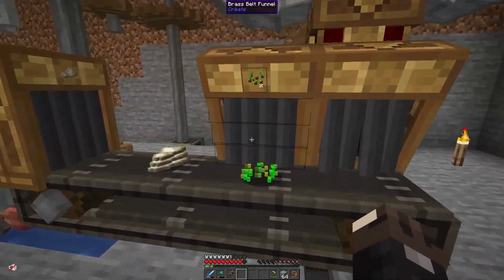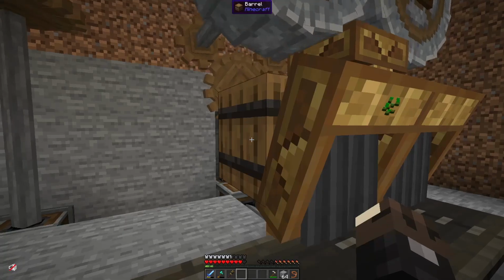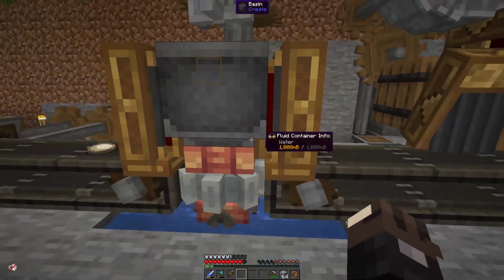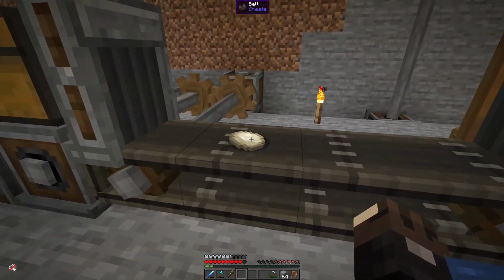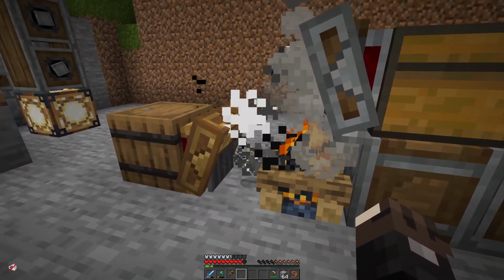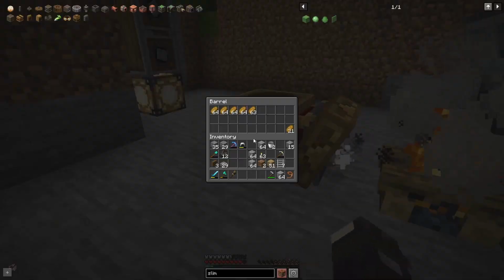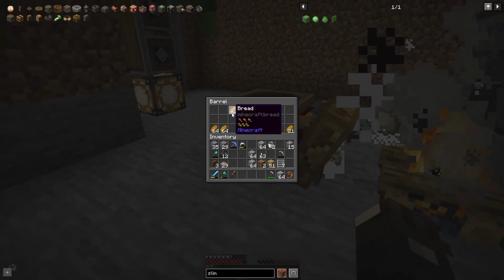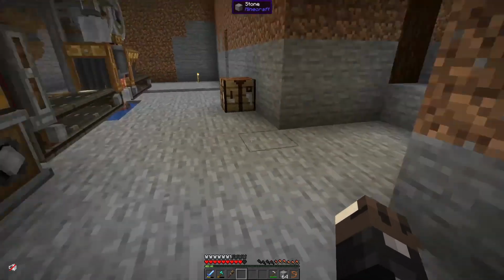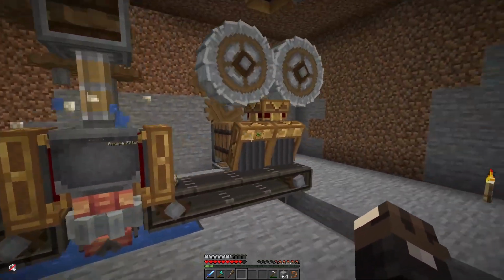So all of this comes out, the seeds get picked up again, and they go into this barrel that we'll dispose in, and the flour comes to this point, and then it comes out, becomes a dough ball, and from here it goes into this chest, which chucks it out. That turns it into bread, and this is the bread we made just from, I think, 1.5 stacks or 2 stacks of wheat. So that's quite a lot. So that's quite nice. That's how it works.